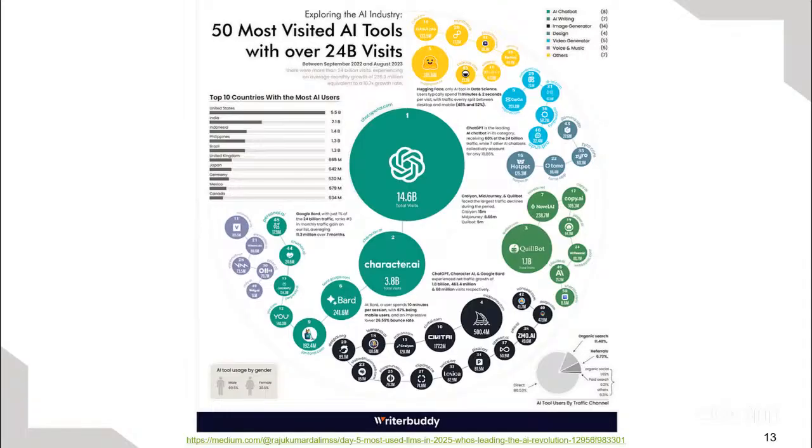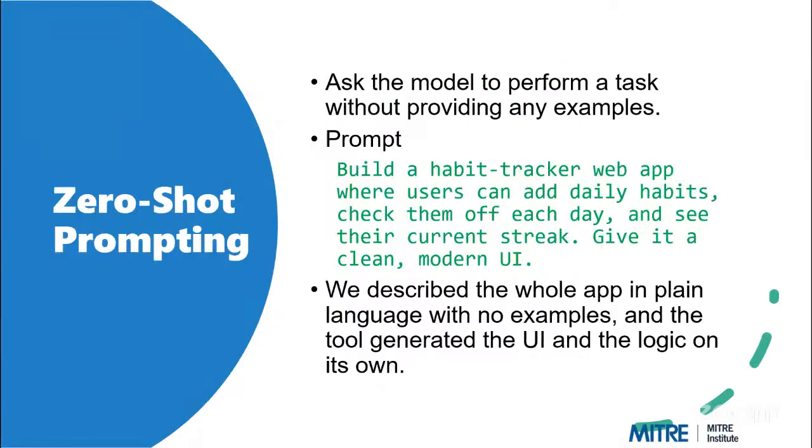So this is just an overview chart, the market share. You can see this is a little bit old, but think about this as almost doubling every year, right? So we have ChatGPT, Bard, we have Quillbot, we have many other LLMs that are being used right now for different tasks. All right. So the first prompting technique that we have is called zero-shot prompting.